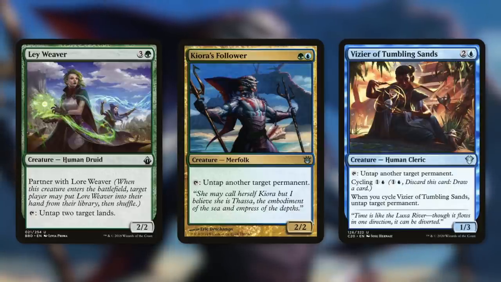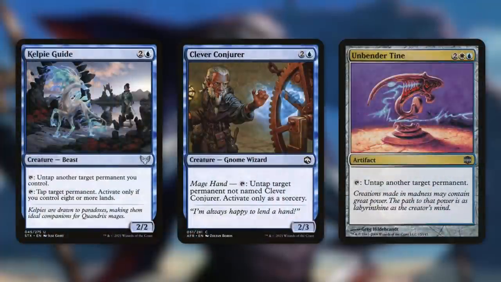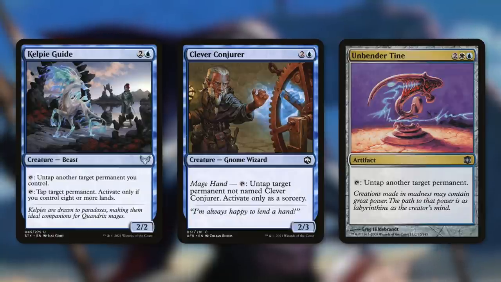Speaking of which, we've also got Vizier of Tumbling Sands, which can tap to untap another target permanent, and on top of that, we can actually cycle it for one and a blue, and when we do, we untap target permanent. Moving on, we've got Kelpie Guide, which can tap to untap another target permanent we control, or tap to tap target permanent, but we can only activate this if we've got eight or more lands. And then there's Clever Convoy, which can tap to untap target permanent, but we can only activate as a sorcery, and Unbender Tine is an artifact that can tap to untap another target permanent anytime.